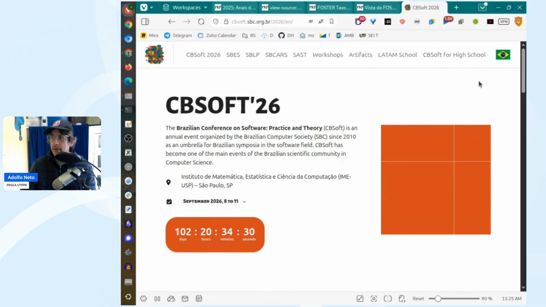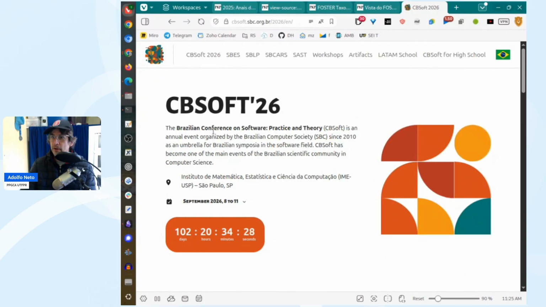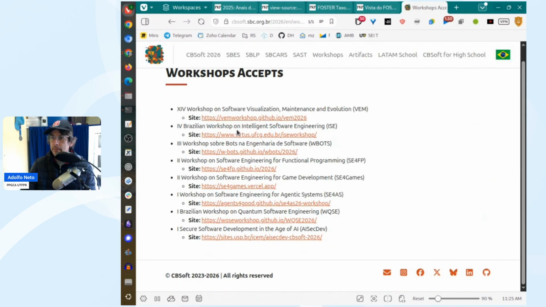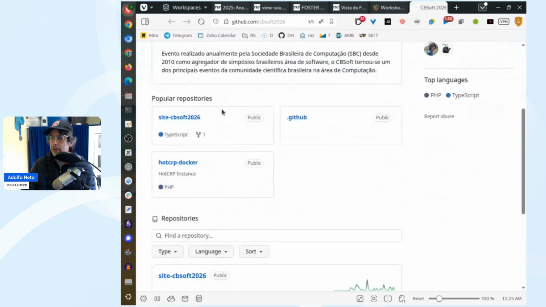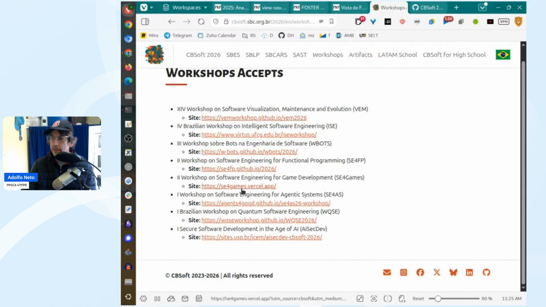I can show the page in English, the Brazilian Conference on Software Practice and Theory. And we have a workshop here. This is wrong, right? It's not a workshop, accepted workshops. You can go to GitHub and ask for a change here, but later, I'll do that later.